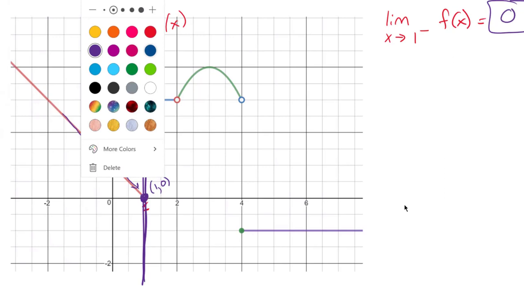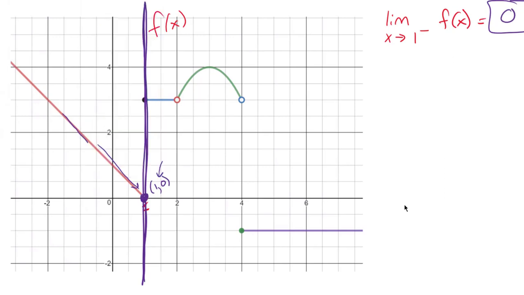Now, what about if you're coming from the other side, the right side? On the right side, you're going to be traveling on your graph this way, coming downward here, and then going toward the wall. We're going towards the purple wall here, and we crash into the wall at about this point, the point (1, 3). These two little blocks make 1, it looks like. So 3 would be the limit from the right as x approaches 1, okay?